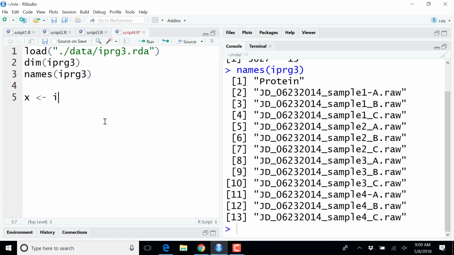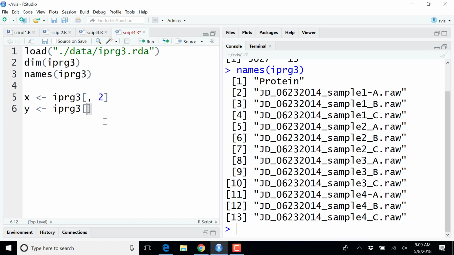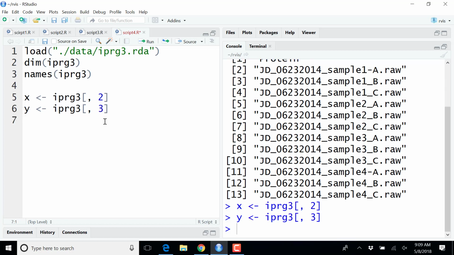So I'm going to pick out 2 samples. I'm going to relabel them X and Y, just to minimize the amount of typing for now. I'm going to switch a little bit between base plotting and ggplot2, probably more base plotting, just to quickly produce some figures.